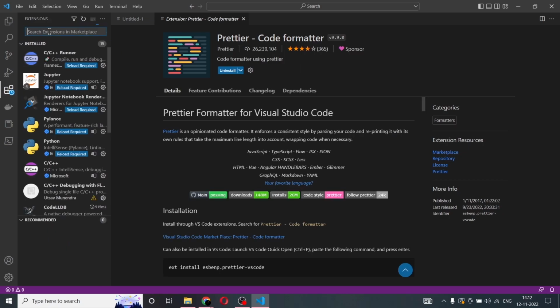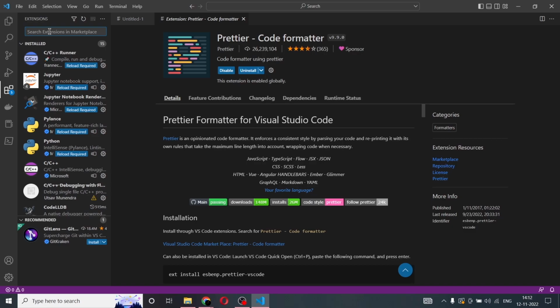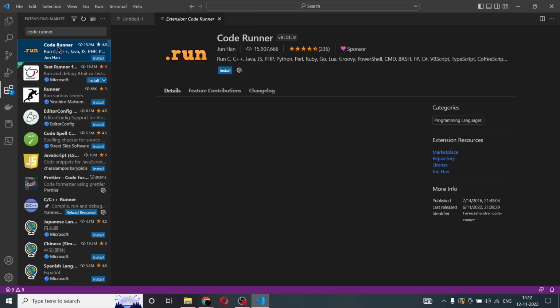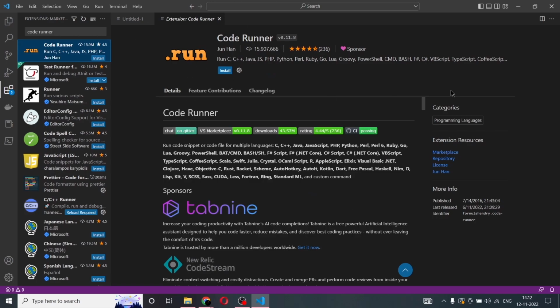And the first and foremost important thing that we need to do is we need to make sure we have a runner, right? So there is this extension called Code Runner. And if I click on that, I have this particular extension, and as you can see, it runs all these languages, right? So we have our Python here also, or if you want other runners, there are Python specific runners that you can download and install. But since this is a single platform where I can do multiple languages, I will use this. So I'm installing it here.